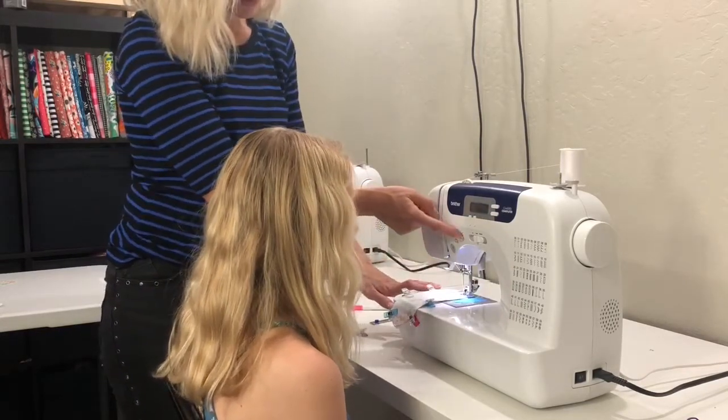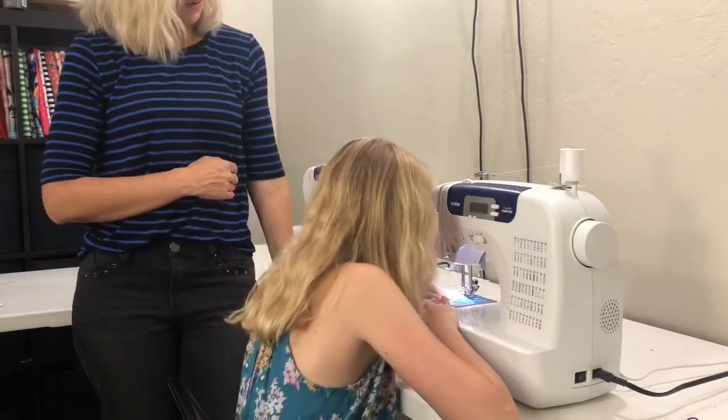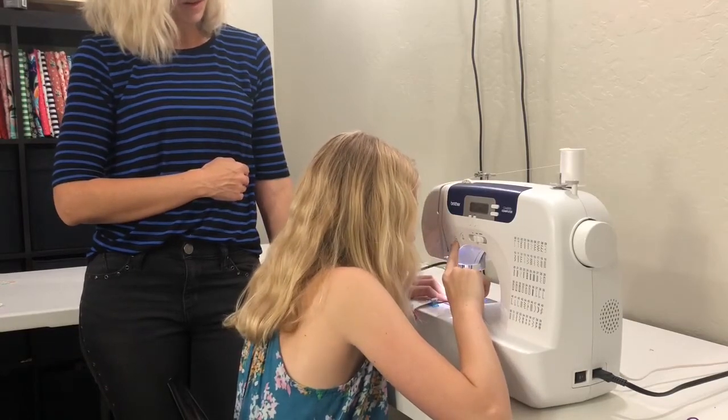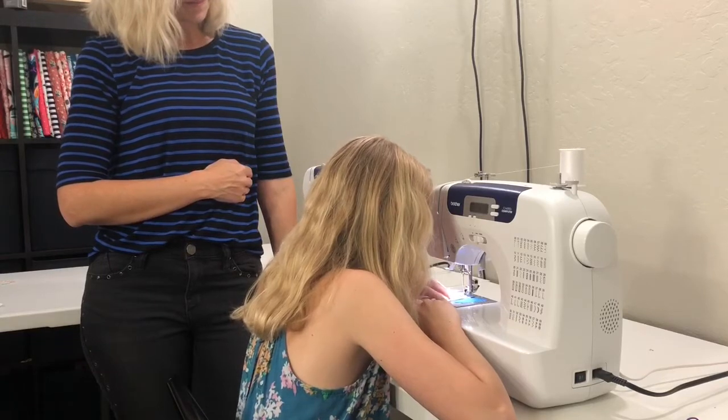A lot of times I like to use this button right here to get started, just to drop it down. Now go ahead and sew your 3 stitches forward and then do your backstitch. 1, 2, 3. Backstitch. 1, 2, 3. And then continue going around.